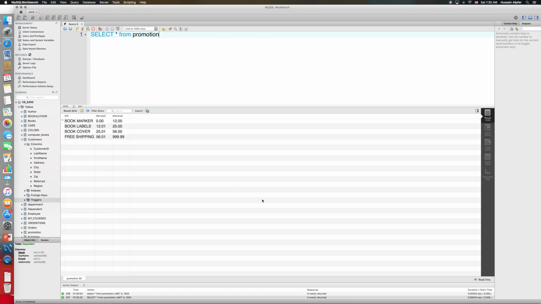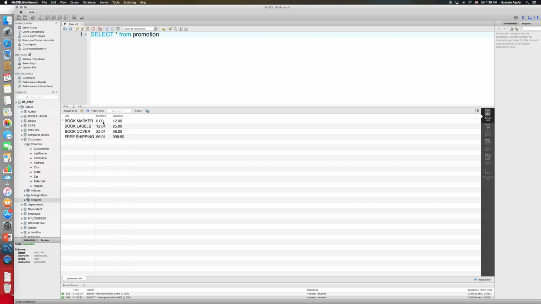Now this information is not available in the books table alone. I will need to join those two tables, but then the minimum price and the maximum price is what I have in this table, and if I look at the books table, I only have the retail price. So this is going to provide me with a range. So if I use the equality inner join, unless the book is exactly $12 or exactly $12.01, so you get the idea, if it's not exactly one of those numbers, I will not get any result.